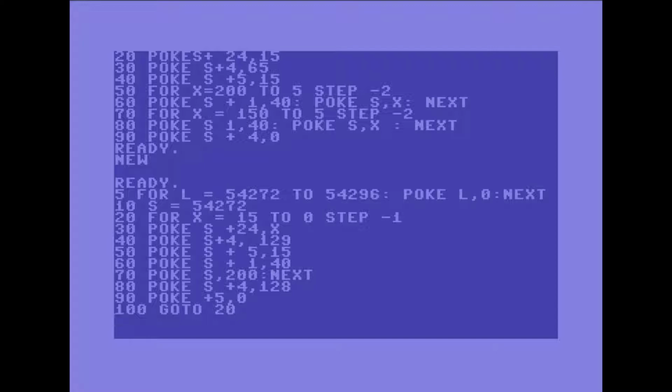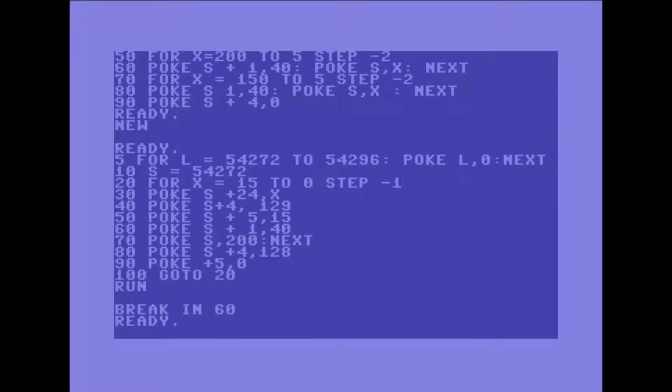This one should work pretty much out of the box. So let's see. I timed that one beautifully in the stop.